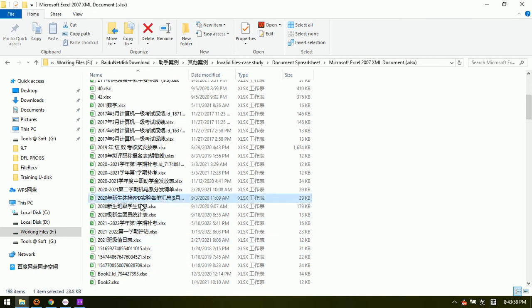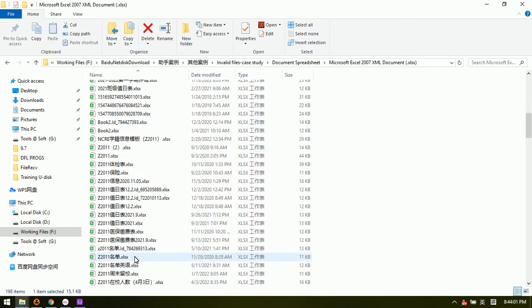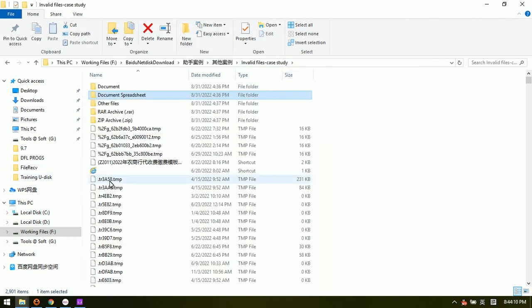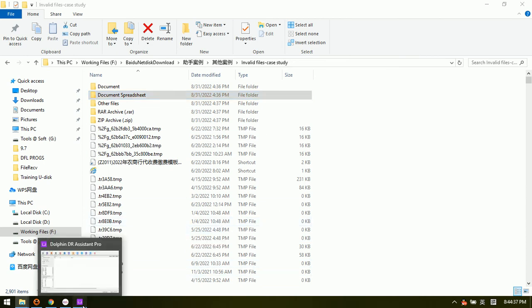For example, like this one. Okay, these are the wanted files, but there are also some invalid files. So users need to search around. And this is not professional at all. So how to organize this data and delete all the invalid files, or delete all the bad corrupted files, and then keep all the files in a good status, in an organized status? Now let's check the method.